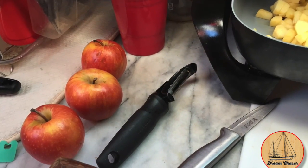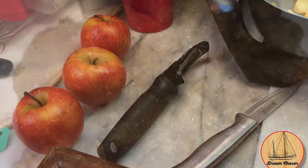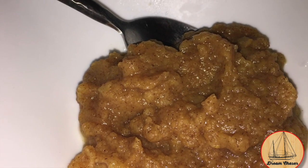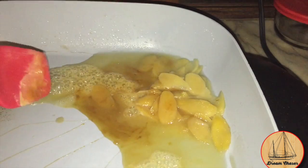After doing this, it was really just a matter of dropping all these apple pieces into a really strong blender with some cinnamon and grinding it up and putting it in the fridge, and it was delicious. Next thing to prepare ahead of time was going to be our cranberry relish.